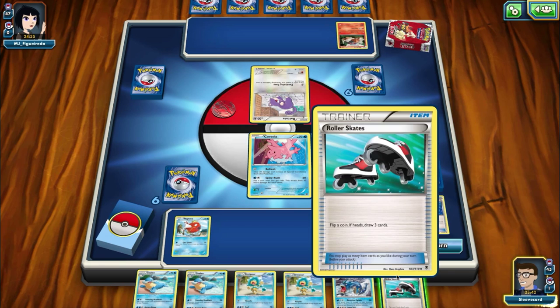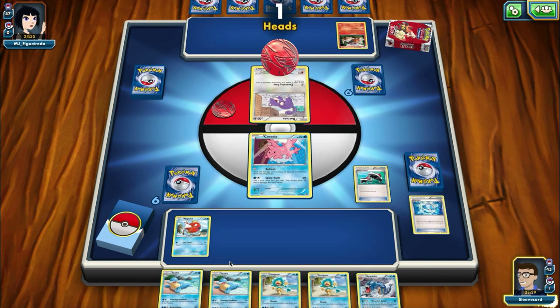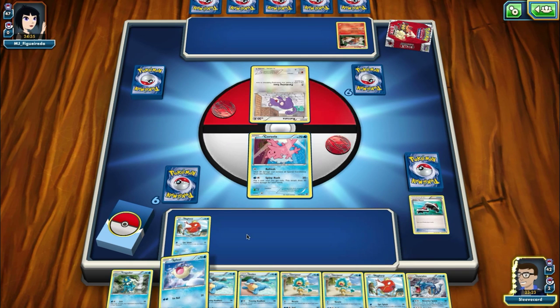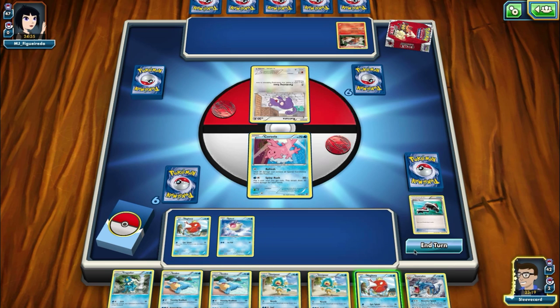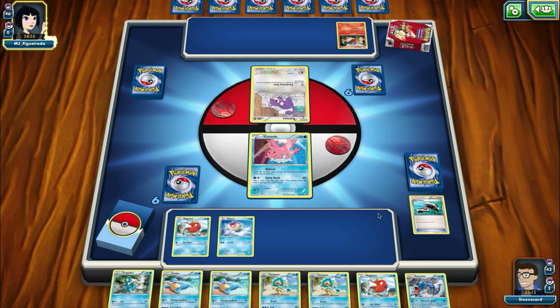I will use the Roller Skates just so we can fill out our hand, because right now it's looking really bad. The 2 Simipours and the 2 Celios really don't do anything for us. Okay, so we got Frogadier, Spheal, and Magikarp. I'm going to put Spheal down just so I have another bench Pokemon in my turn. We don't have any energies, which is really, really bad. But hopefully we can pull this through.